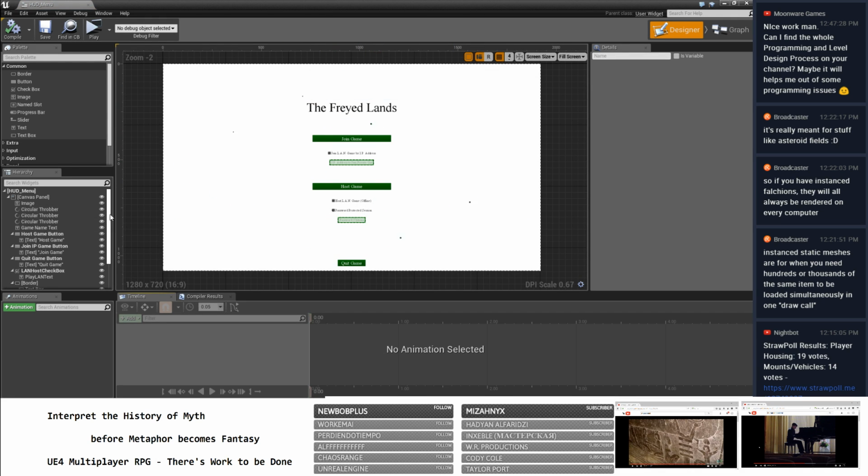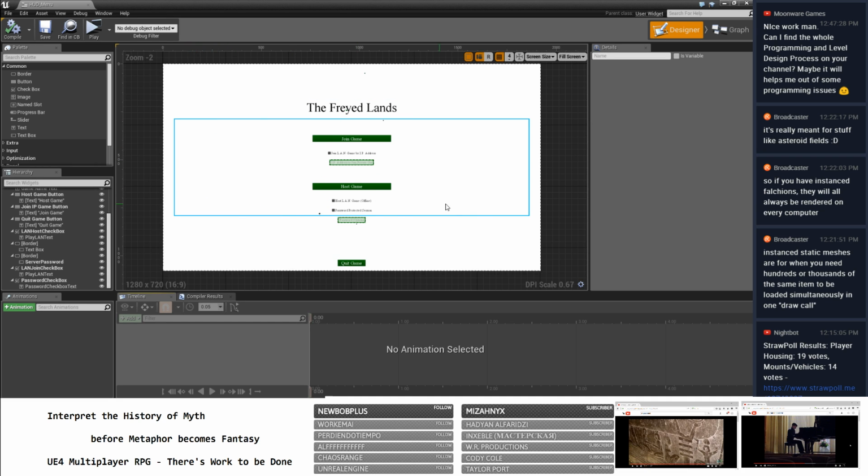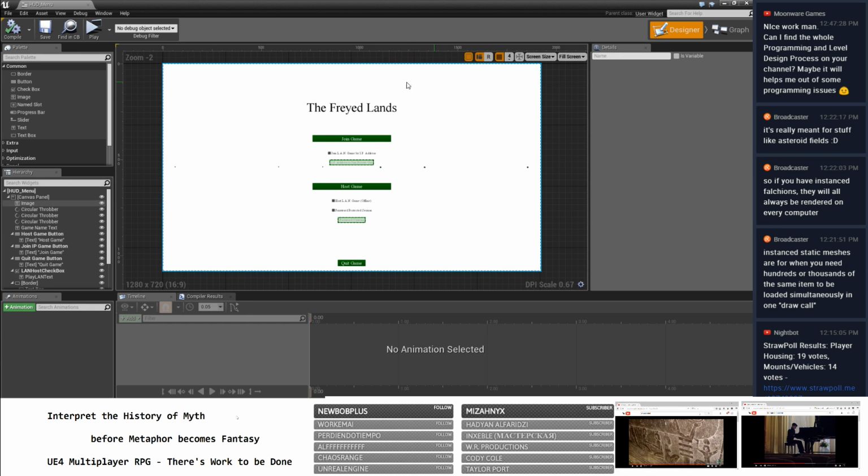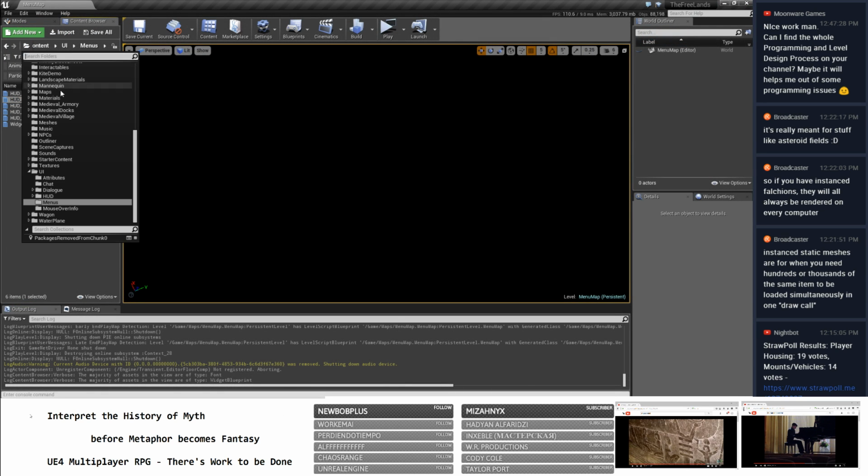Visually speaking, I got some cool stuff on here, like these little green things floating around. Those are circular throbbers that I just tweaked. I think that's nifty. I think I need to make this all smaller, like tuck in the corner. And maybe I could make this opacity fade somehow into seeing a map behind it. Because actually what happens is, you know how I go into the map folder to change sometimes?